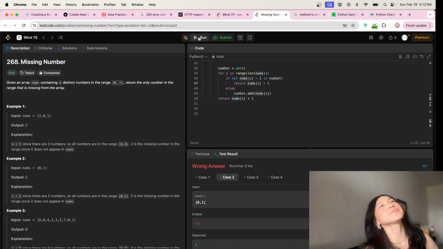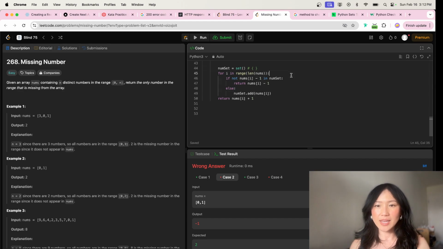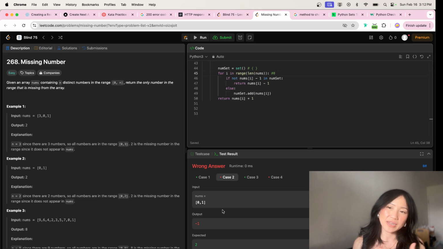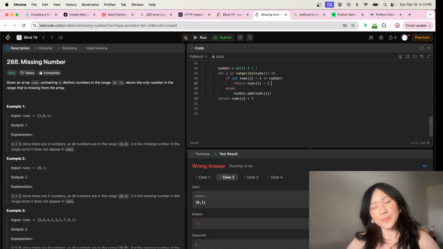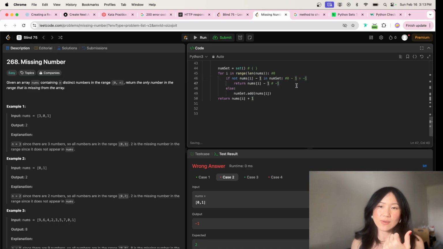Okay, we're almost there with this situation. So set right now is empty. And now we're gonna go ahead and start with the first number, which is 0, in our case 2 example right here. And we're saying that if the previous number, -1, does not exist in num set, then we'll return -1 because 0 minus 1 equals -1. And if that doesn't exist, we need to go in there.